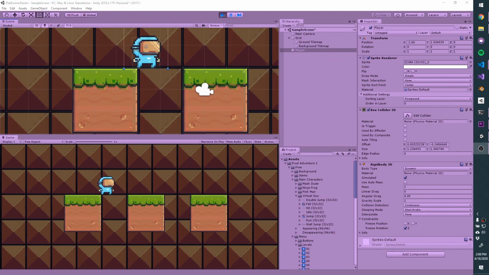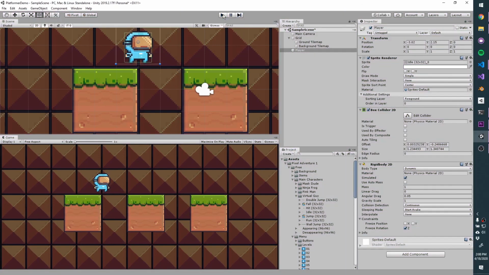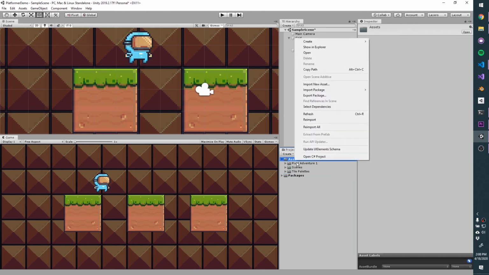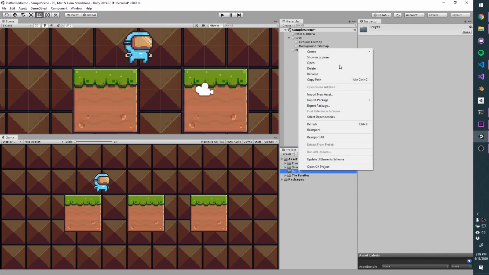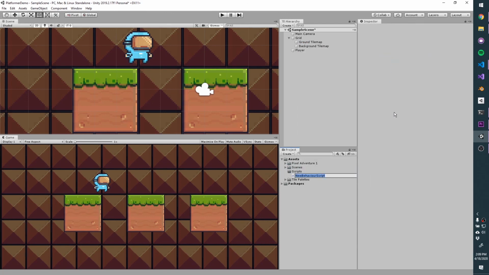So we've got something basic set up here now, and we can actually start scripting and building out the logic for controlling this player so that it can move when the player at the keyboard presses the arrow keys to move left and right, or presses the spacebar to jump. We're going to start that in this video, and we'll pick it up in the next video and improve upon it. So I'm going to come over to my project here and create a new folder called scripts. Into that folder, I want to create a new C# script, and we'll call it player controller, and attach it to our player.